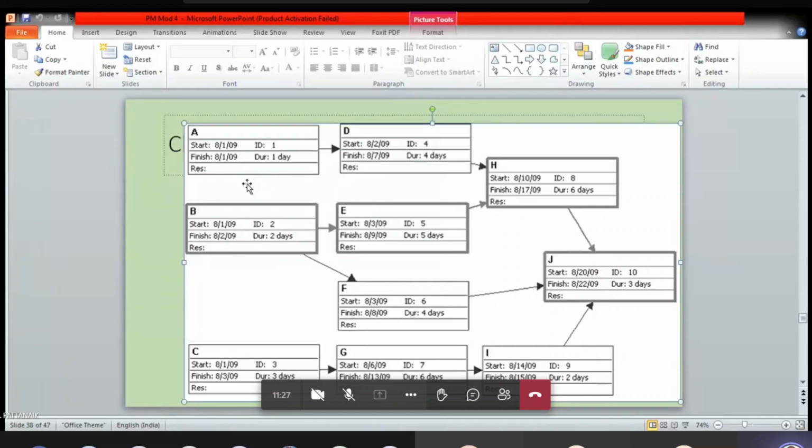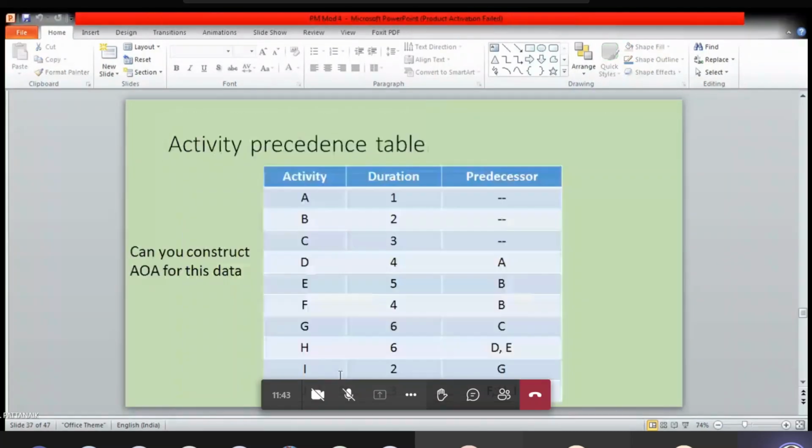For activity A is given what is the start, what is the finish. Of course, it is in terms of dates. So as I said, it is part of the software. So some more details are given. But you can check the precedence relationships must be matched. Let me pick anything, like H. The predecessors are D and E. So just see what is H.